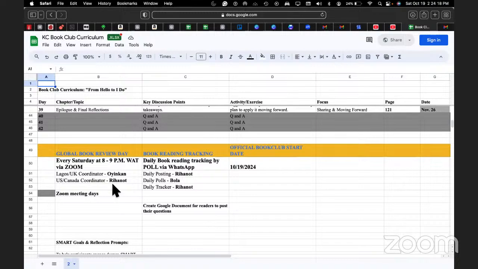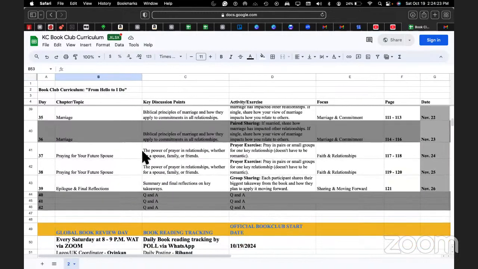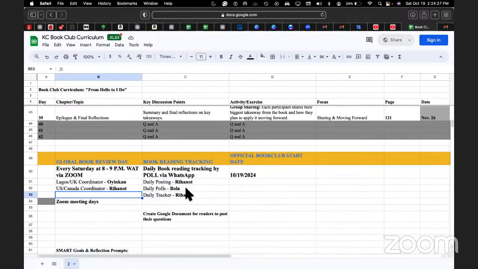So someone will do the posting daily, which is this page, and then the next one we're gonna post a poll, and the poll will be: I've read my book, I'm still reading, or I haven't read it today. The purpose of that is for us to track so that when you come, you don't come and be asking us questions when you have not read the book. We will pay more attention to people who have read the book, and we're gonna be tracking these, making sure everyone reads and follows through and does all of the required activities. And any questions, like I said, we're gonna put it on Google Doc, and we're gonna send the Google Doc information as well.